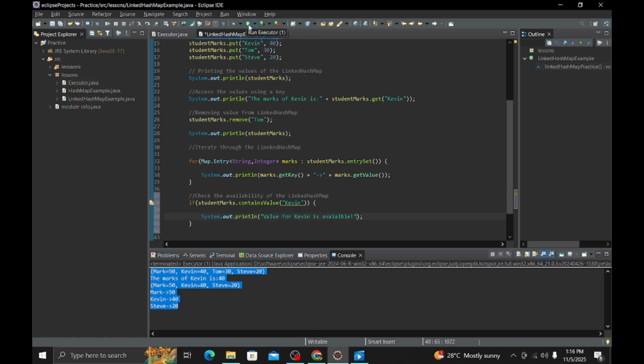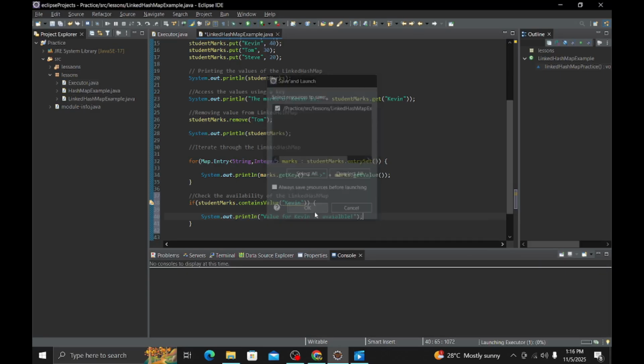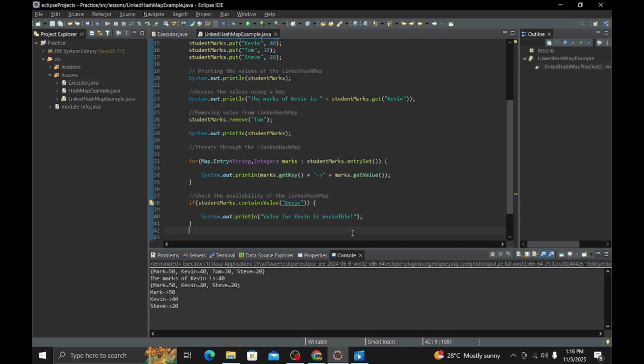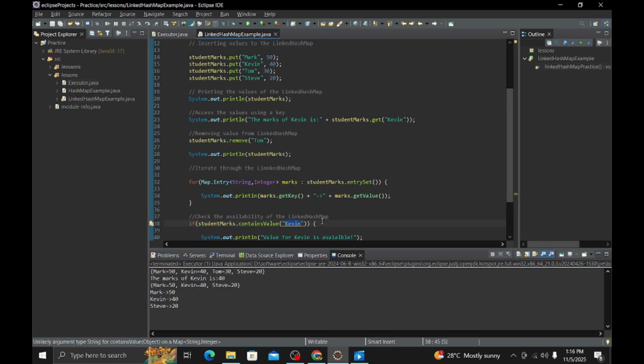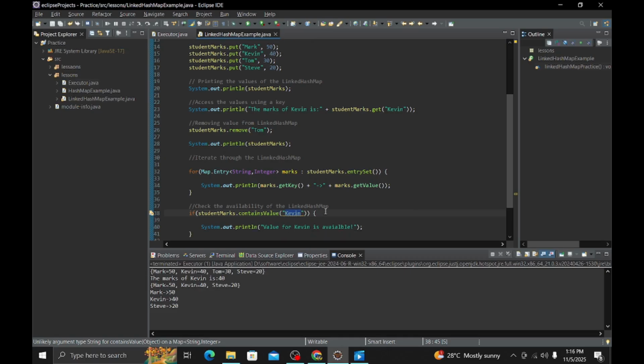So let me execute this part as well. Kevin. Let's see why this is not printed properly. If student contains value, sorry, here I'm going to check the key, not the value.